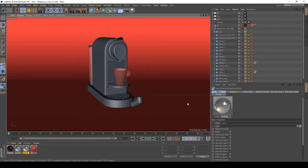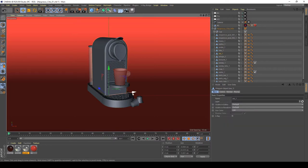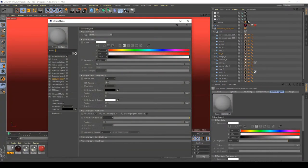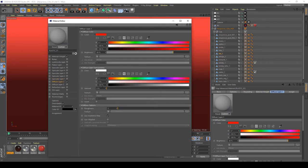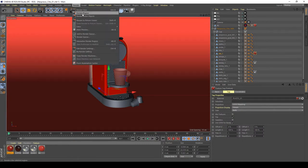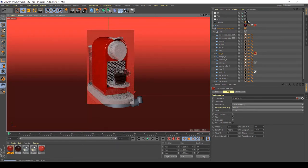Okay, now I want to create the main plastic part of this, the material for this part of my product. So I'm going to create a new shader, Vray Bridge, Vray Advanced Material, name it Plastic C1, and I think that's a good start to prepare it. Maybe we can try to see what happens on red if we create a red on red render. So 0.95 is good, assign it, and see what happens if I have a quick render on my render region.